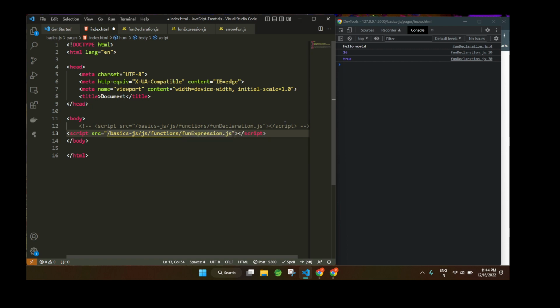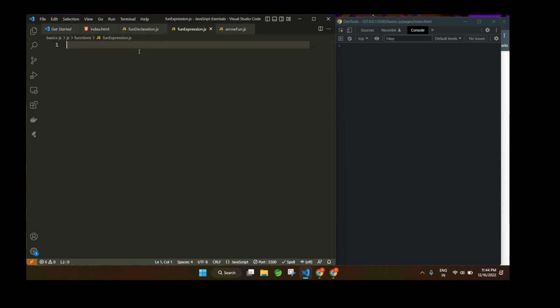Function expression. Now, what is the syntax of a function expression? For that, we have to take a let, const, or var variable.